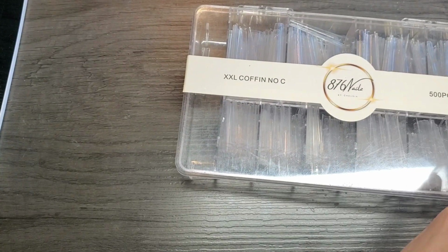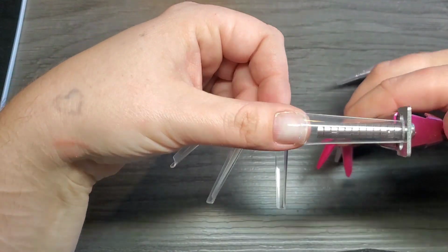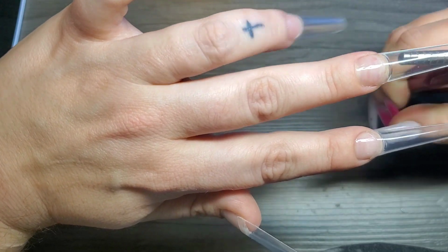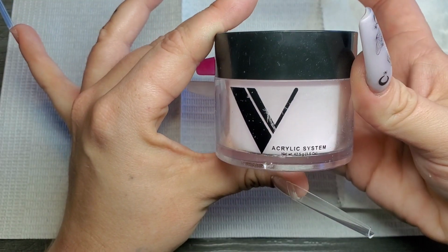But anyway, I'm using the 876 nail tips. I really like them. They're a really good shape. They're a nice length. I still am not able to wear them at their full length, other than for a pop off for a couple days.